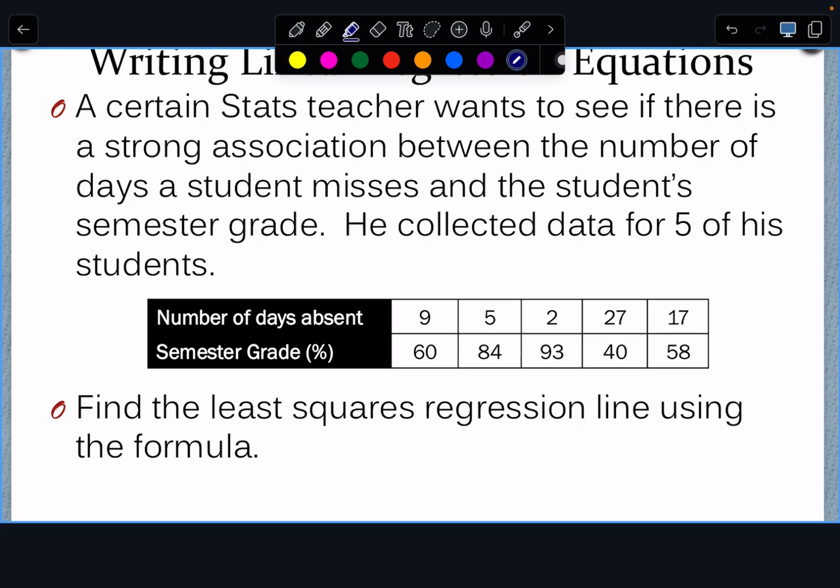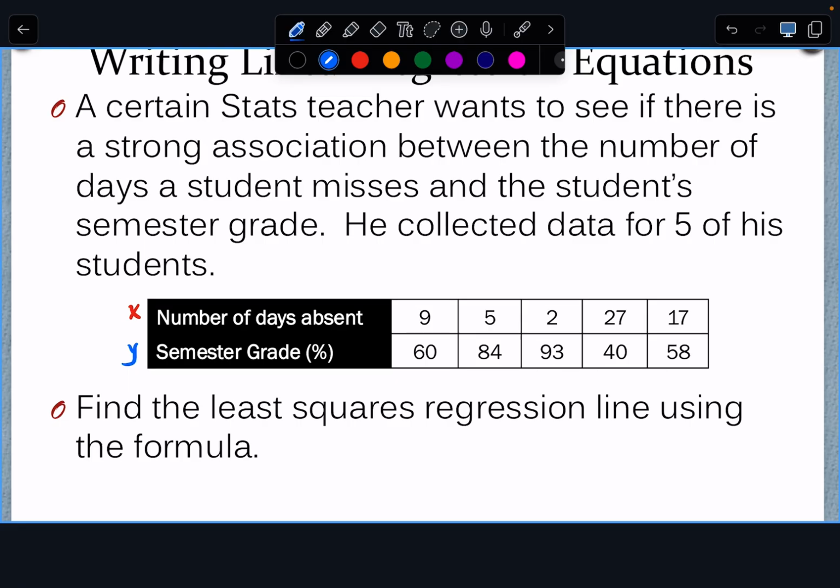So if that were the case, when I look at my 2 variables, I have to determine explanatory and response. We already kind of discussed this, which one was my explanatory in this case? The number of days absent, that's my x variable, and then the semester grade was my y. That means the number of days absent goes in list 1, the semester grade goes in list 2. So what I want you to do is in your calculators, go ahead and put these in. This is the first step in creating the regression line on the calculator as well.